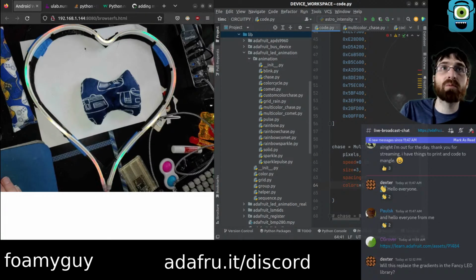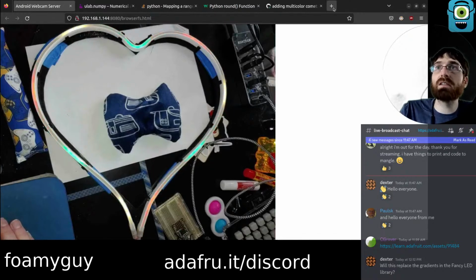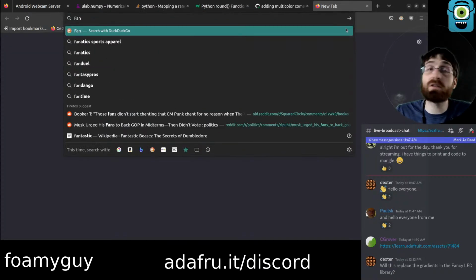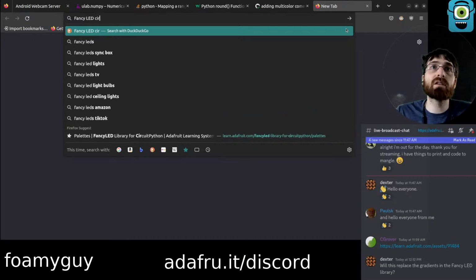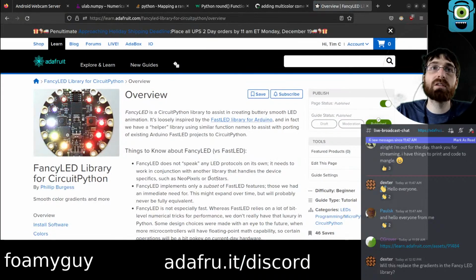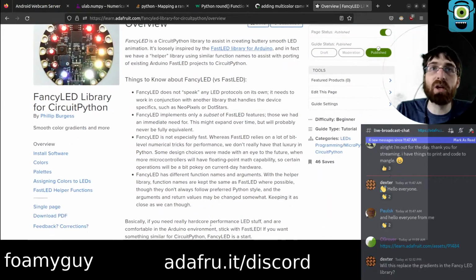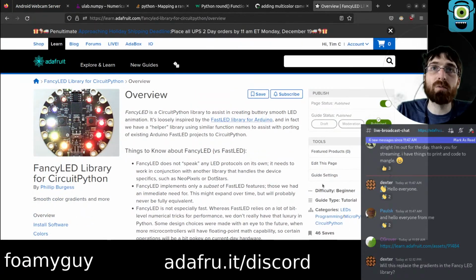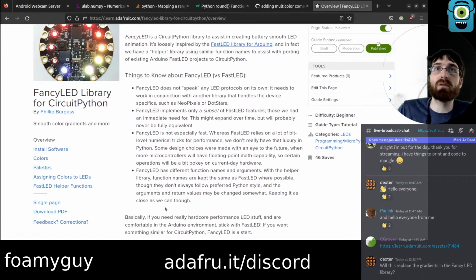Good question. I would say probably no. But the truth is, I don't have any experience with fancy LED, so I didn't even know there were gradients in there, truthfully. Probably no, though, would be my answer. For one thing, the other half of my intended use with this is display I/O. So Neopixels are one facet, and LED animation in particular is one facet of what I want to do with this, but certainly display I/O is a whole other half of this that does not speak any LEDs.